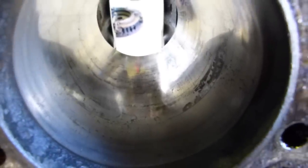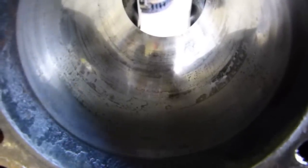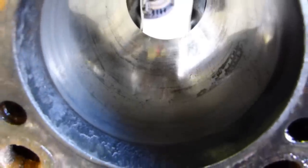And if you look hard, I wonder, can I... No, I can't get my hand where I'd like to. You can just see like a lip down near the bottom. So if you come up a quarter of the way from the bottom, you can see a lip around where you can really feel that with your hand. And on number three, it's not as bad, but there's another one there too.